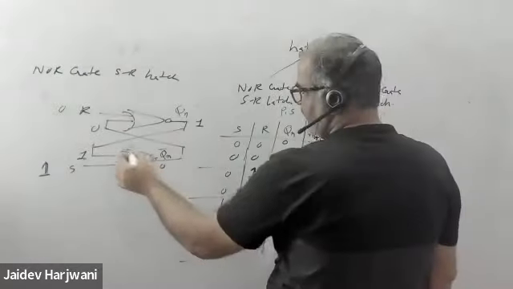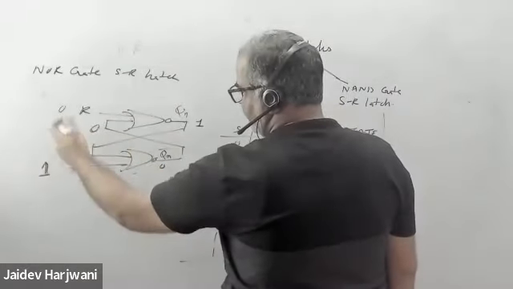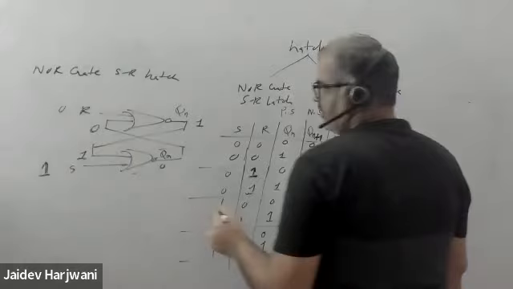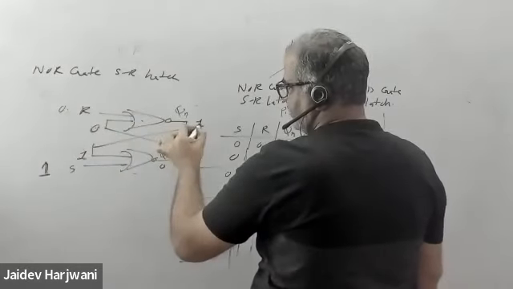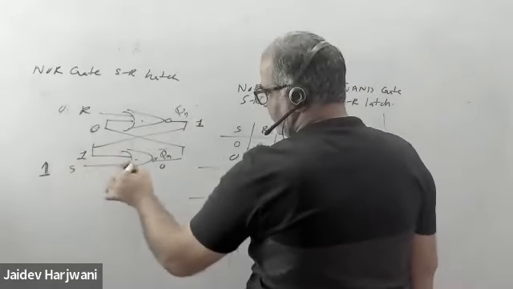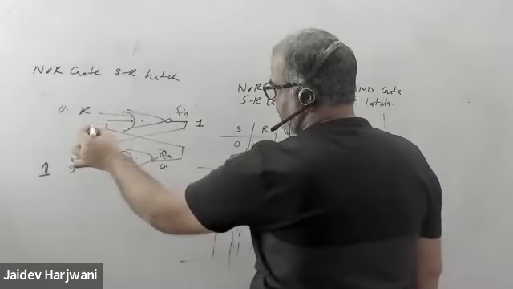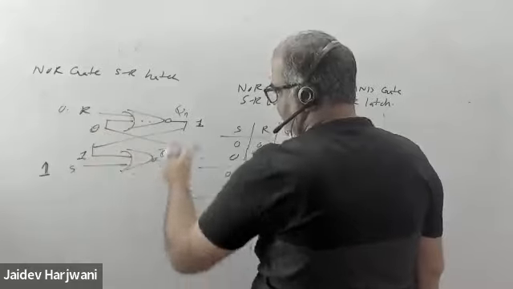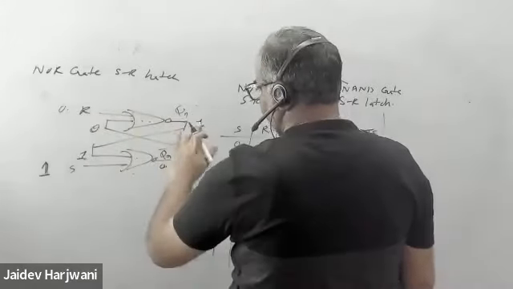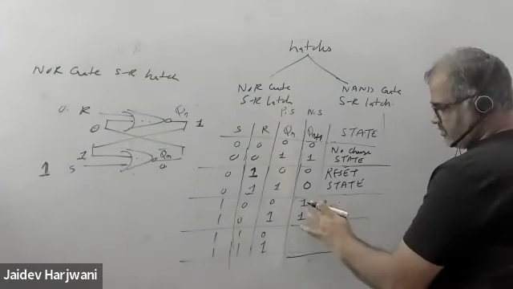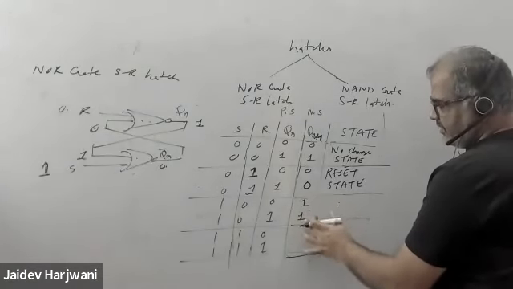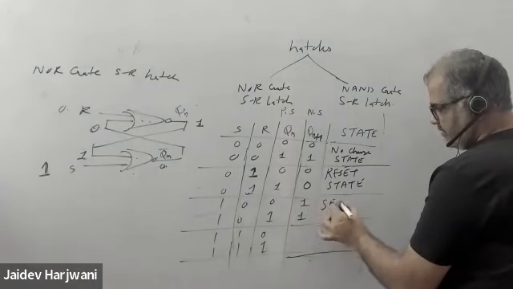Now look, this is 1, now the next present state is 1. So this will be 0, obviously this is 0. Now you're applying 1, 0. Now what happens? 0, 0, 0, this becomes 1 here, then this 1, 1 becomes 1, this becomes 0 here, this 0 goes here, 0, 0, 1 here, so this becomes stable. So even if it is 1, it remains 1. So now both the states are 1, 1, and this is called your set state.